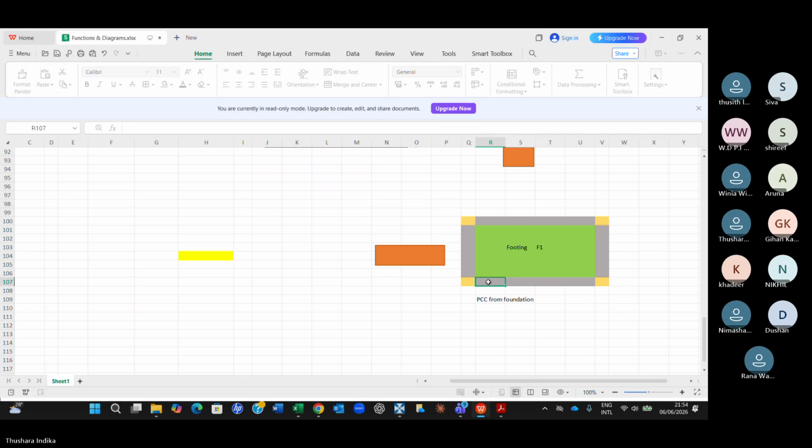You can see, I'm talking about this side, this part: length into 0.1 width and 0.1 height. But there are two of them.